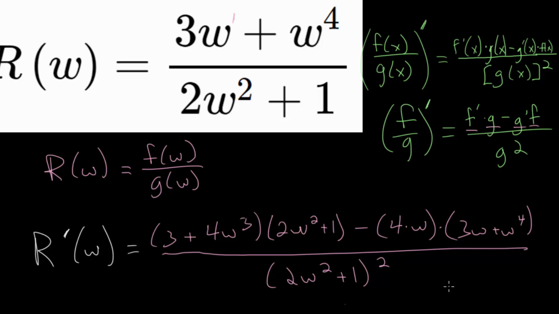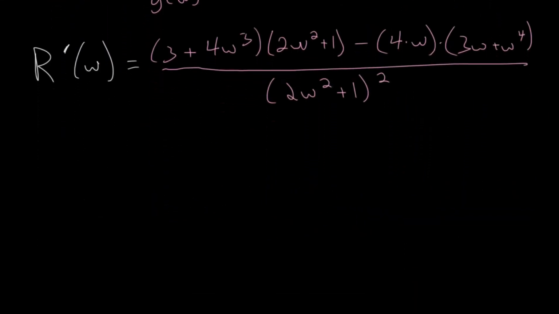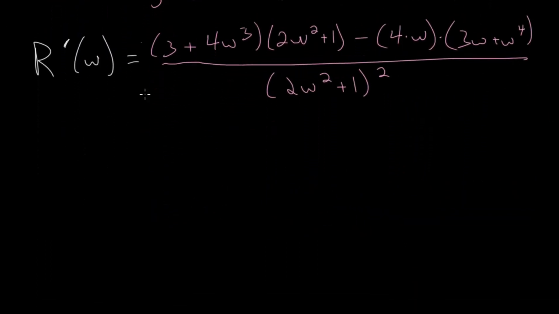Now, at this point, technically, this is our final answer, and it varies teacher to teacher whether or not you should simplify this. It is beneficial to simplify it in many scenarios because you might need to find another derivative, and you might not want to use the product rule multiple times. So let's simplify all of this, though like I mentioned, technically this is our final answer. This is the derivative of our function r with respect to w. But let's clean everything up.